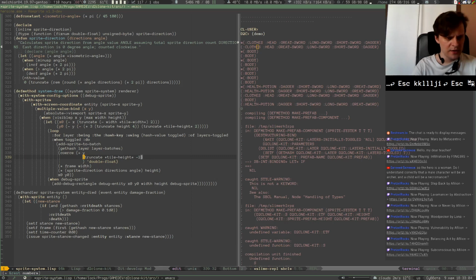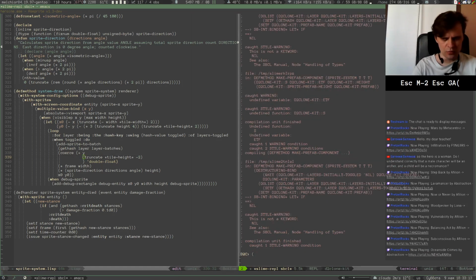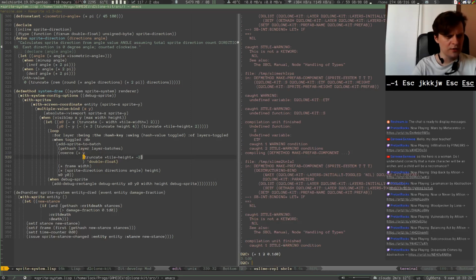And then actually the next thing to add here would be the actual double float. So do I have to coerce here? Like if I do something like that? Yeah, it is automatically double float, so I don't have to coerce.